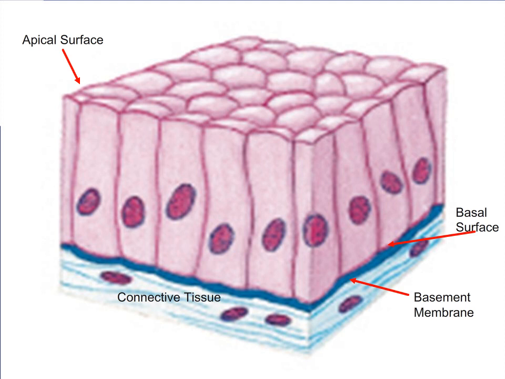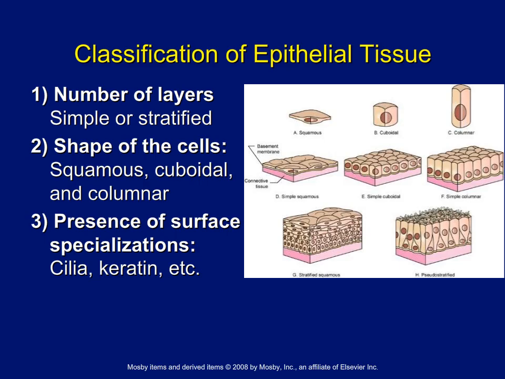And so one thing to memorize right now is there's always connective tissue under epithelial tissue. There's a few exceptions, but for the most part, anytime you cut through epithelial tissue, the next thing underneath is going to be connective tissue. And in that connective tissue, we're typically going to have lots of blood vessels. So remember that the nutrients, the oxygen, everything that that epithelium needs is diffusing from the connective tissue up into the epithelial layer. So we classify epithelial tissue in three ways.